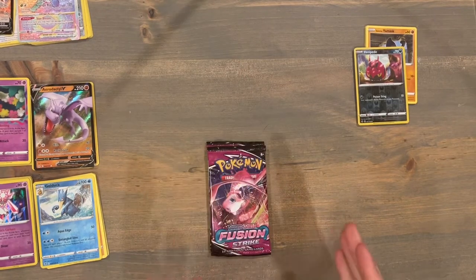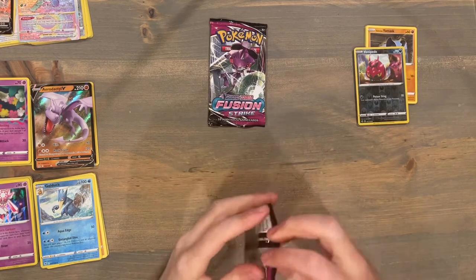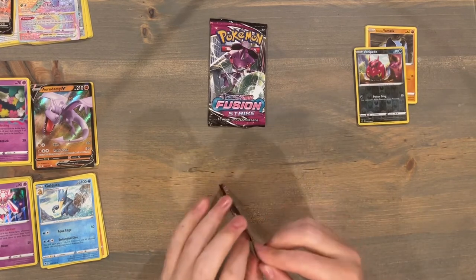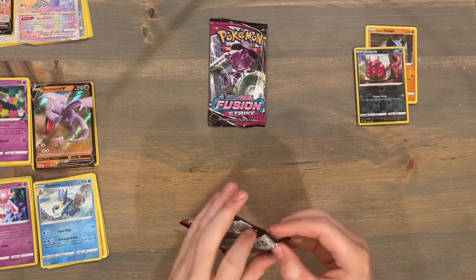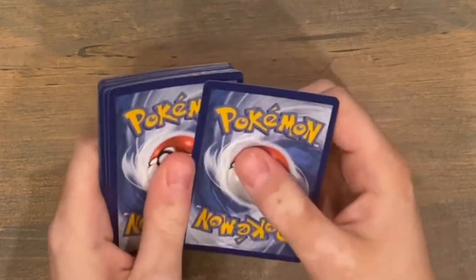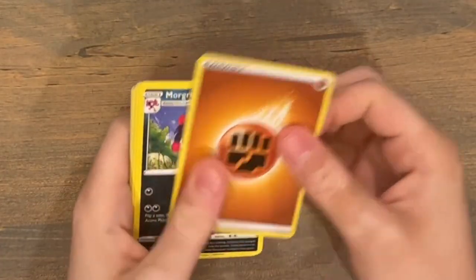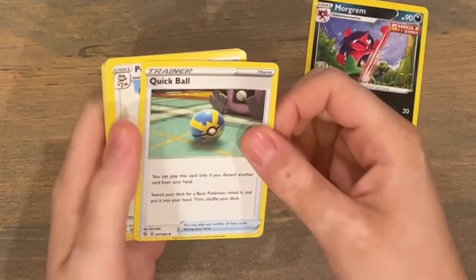Last two packs, Fusion Strike times two. Come on, give me something. Give me something to brag to my friends about. Damn! Fighting energy. Morgrim, a quick ball.